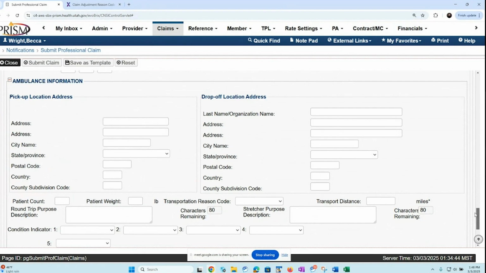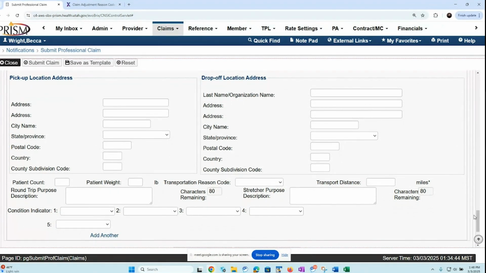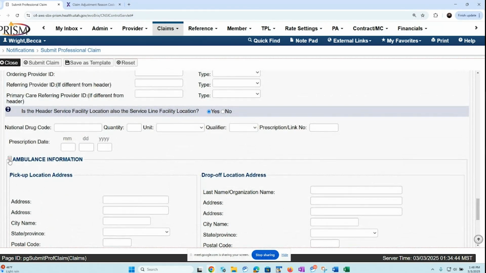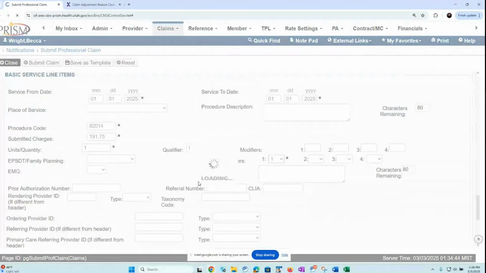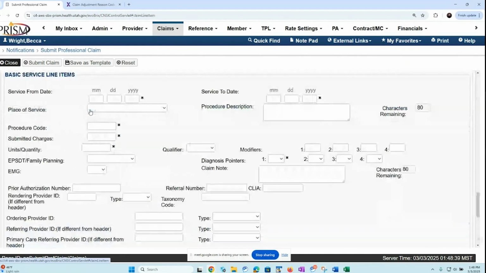I don't know if this part would go toward air ambulance as well as regular ambulance, but I can definitely find that out for you. And then we're just going to close that up. Our line information is already in, so we're just going to click on Add Service Line Item. We're going to click on Service, which is going to take us down so we can enter in our next service line.